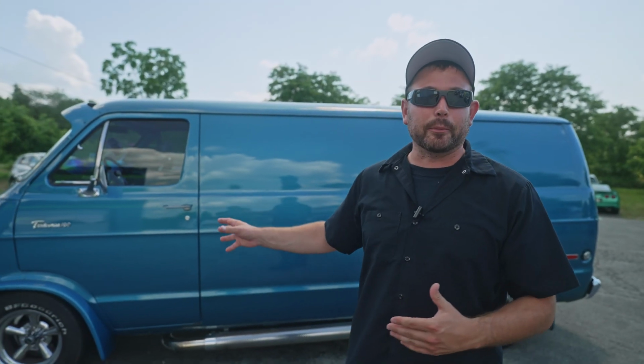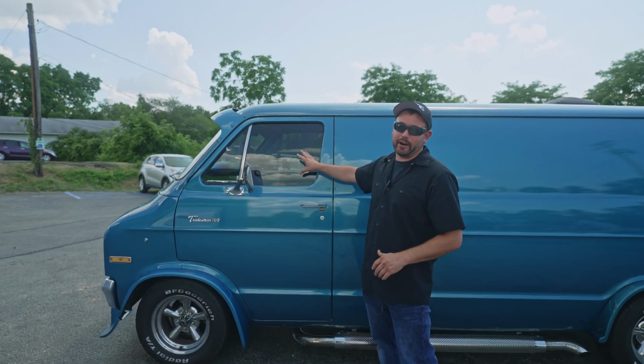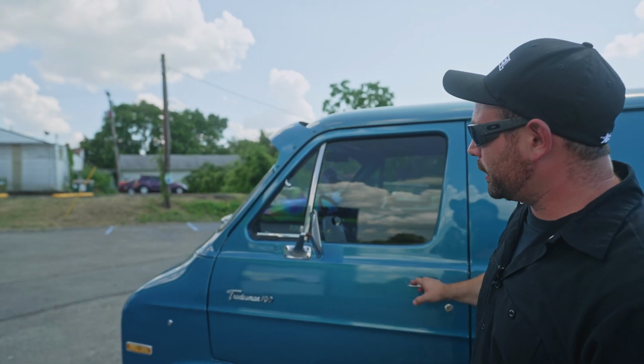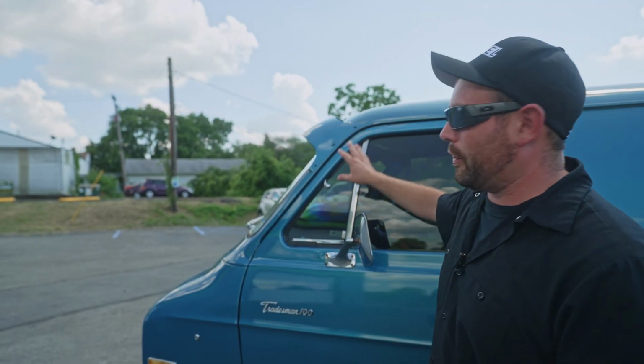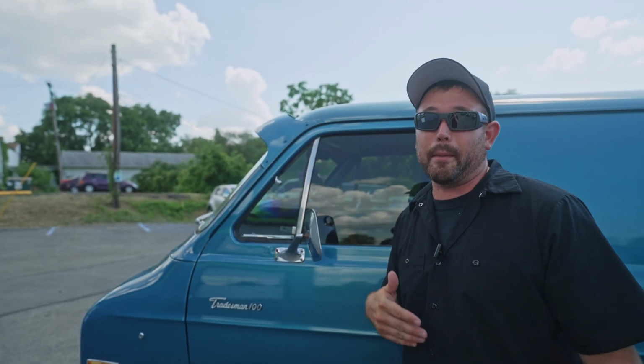If you guys are familiar with our window tint videos, you know that that process was a little bit different than what we normally do. On these older cars, there's no plotter patterns. There's no computers that are gonna cut this stuff out. So this all has to be hand cut. And normally we have to battle with some stuff on the front windows, especially these wings. You usually have to go around some hardware because the hardware won't come apart, things like that.